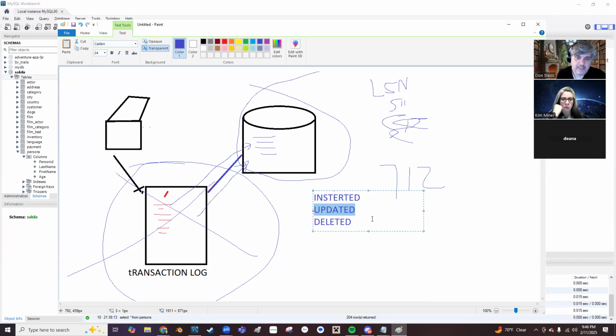Updated actually doesn't create a table, but what happens is it creates an inserted and deleted table. Because an update is an insertion and a deletion at the same time. If I'm updating 1,000 rows and changing the zip code from 32828 to 90210, the transaction is going into that and deleting that value from the table and then inserting a new one. So the way the transaction log tracks it is it creates the schema of the table being updated. It's creating two versions, one that has the deleted information, one that has the insert information, and then puts that over there.